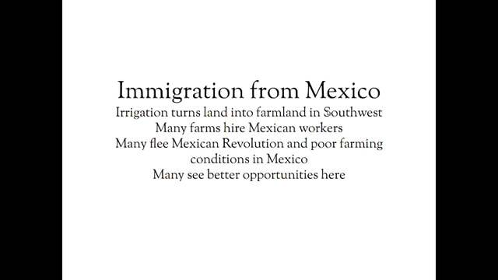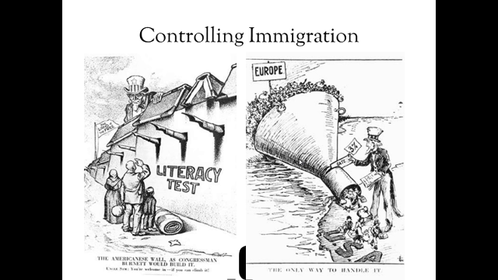Okay, so we also have immigrants coming from Mexico. Don't want to forget them. And so all of this land in the southwest is now being converted into farmland by irrigation, taking the Colorado River, the Rio Grande, and irrigating the fields near them. So instead of desert, now there's farmland, which means there's workers. And we see a lot of people come from Mexico fleeing the Mexican Revolution, looking for better conditions.